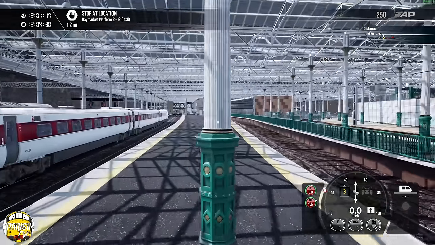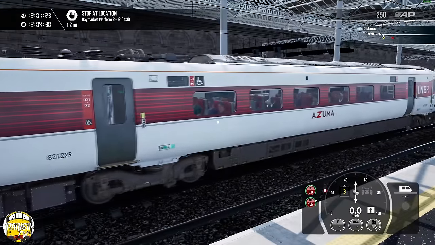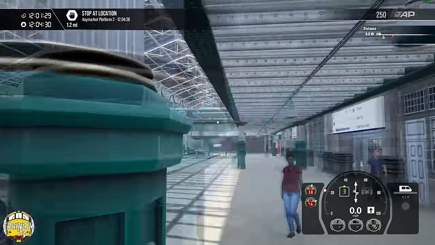That doesn't look like it's working. That looks like it's running on emergency diesel power. And it's not going very far. That just doesn't work. Right, anyway, never mind that. We're not here for that. We're here for the 170.